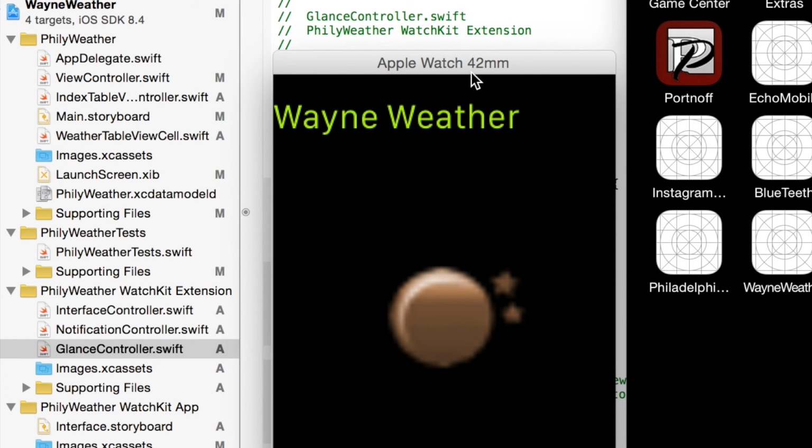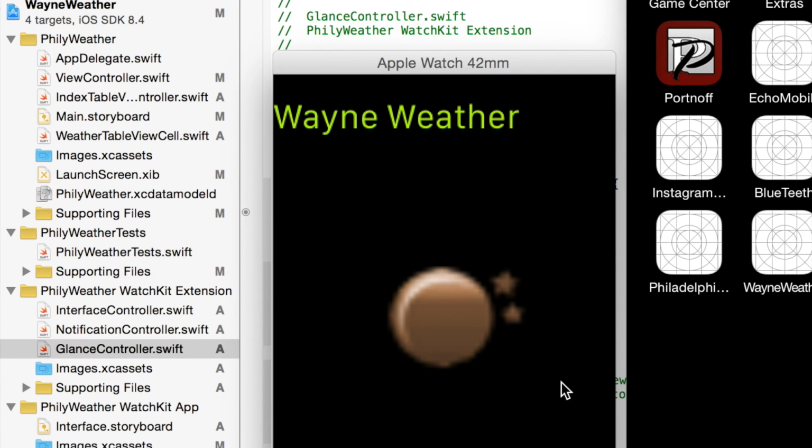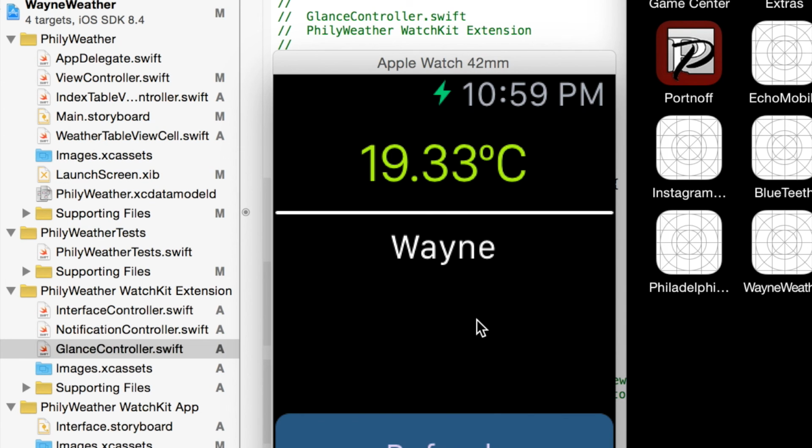So usually we don't add too much text content or many control actions in this view. We only show those most important and straightforward data on this view. And that's glance scene. If we tap on it, it will automatically transfer to the main interface and show the temperature and so on.